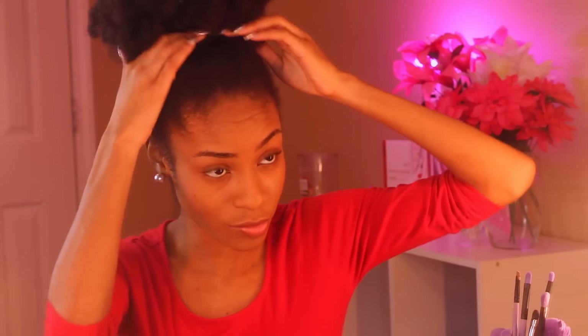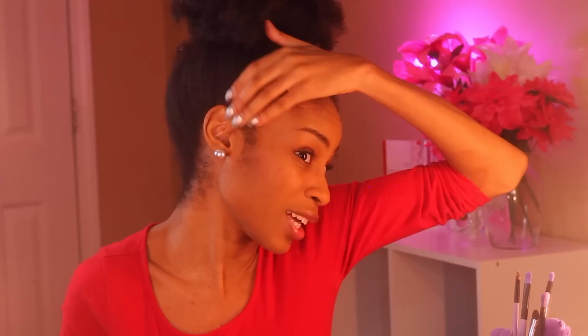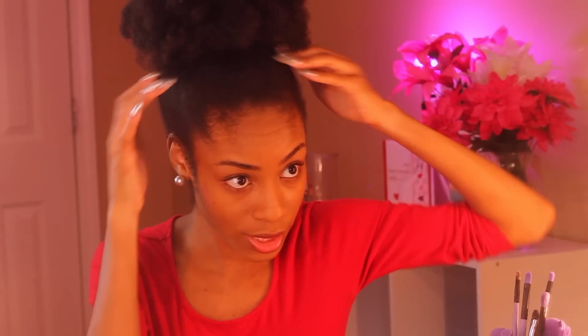I just kind of left it regular because I want to see what is it gonna do. I don't really have problems with my hairline at all, y'all. I do have thinner edges, but this is a family trait. Unfortunately, all the people in my family have it. Even my niece has it. But our hairline kind of thins out right here. Yeah, my edges pretty much grew back in from protective styles. I don't really have thinning. They're just these little pieces here that are kind of short.